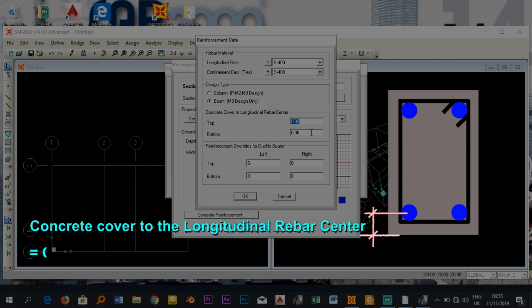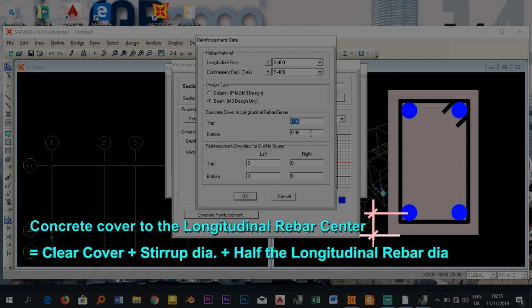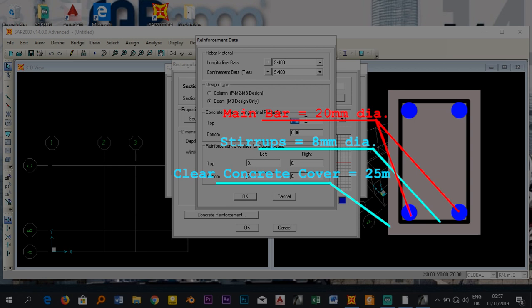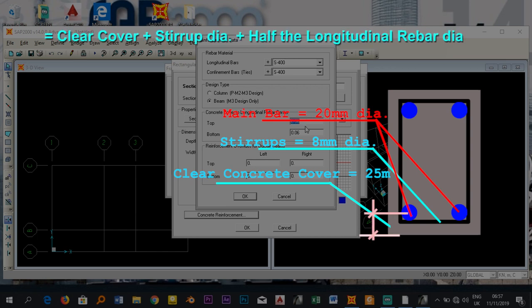Now our main bar, let's take around 20. Let's use a clear concrete cover of 25, stirrup of 8, and the main bar of 20. So if we sum them up, we get around 25 plus 8, it is 33. 33 plus 10, it is 43, so 0.043.